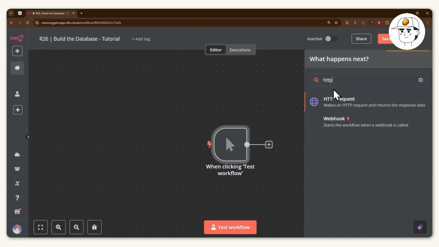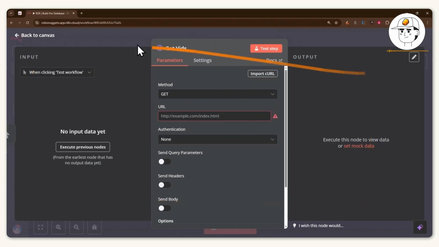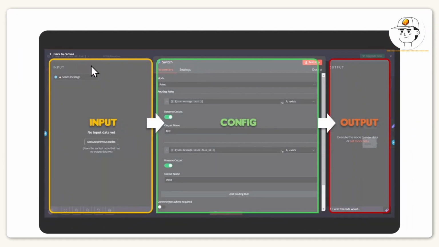So to do that, just find this HTTP request node and name it appropriately so that you know what it does. And before we go ahead and set up this node, if you're new to n8n, it might be worth stepping back just to understand how the n8n node configuration works, because each node actually has the same design. You basically have this window at the left, which shows what the inputs look like coming from a previous node.